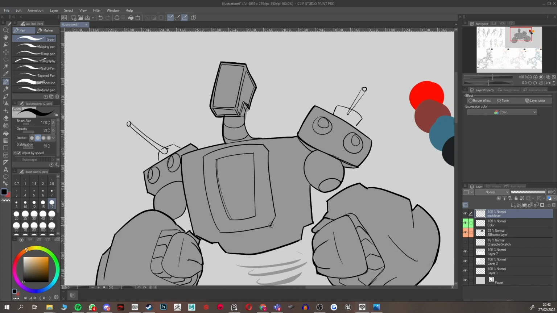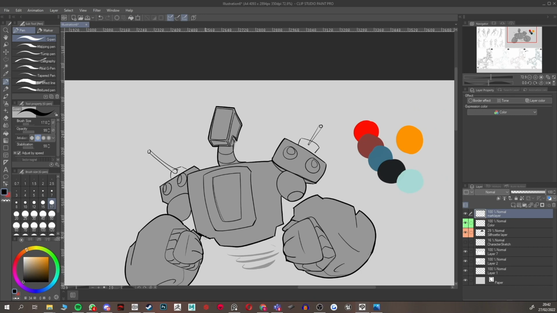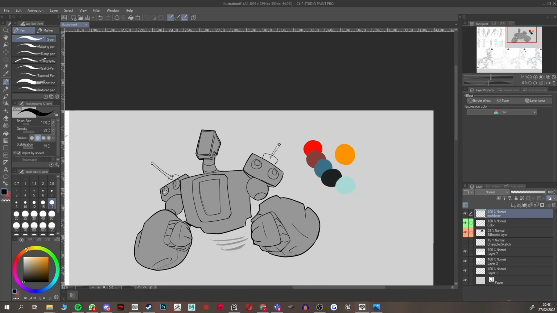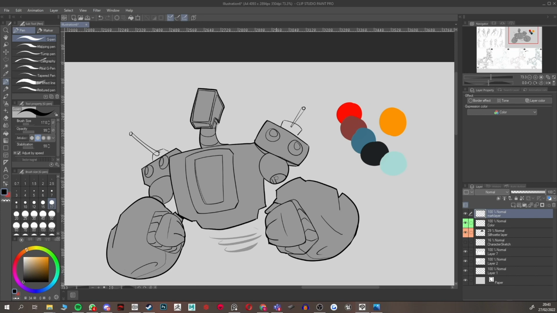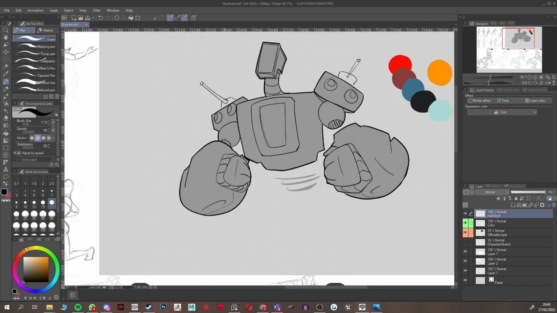Let's fix the lines here a bit. Add some lines in here. See, now we're just going through and detailing, figuring out where everything goes.